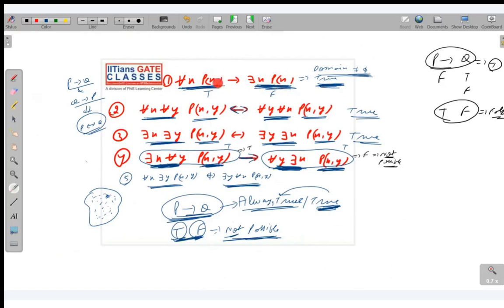So I want to prove that this entire thing is true. I will say this is your P and this is your Q. When can I say P implies Q is false? When this is true and this is false. But I cannot prove this is true and this is false in any case. Hence, I will say this is always true.